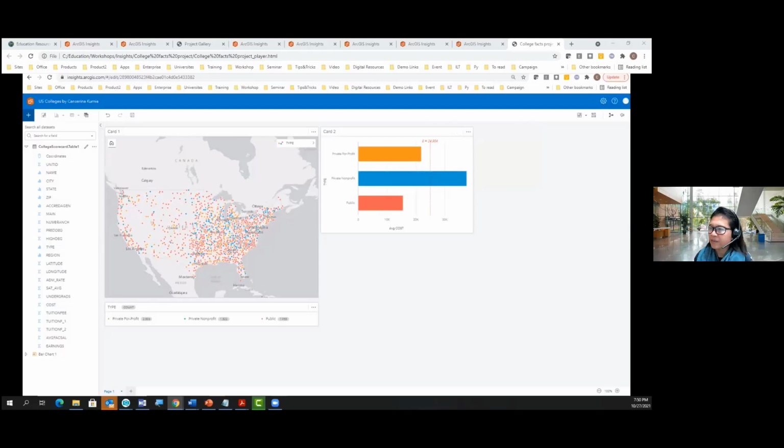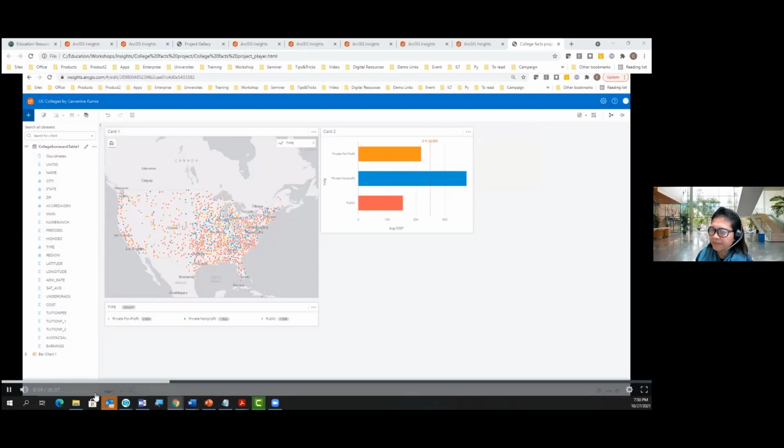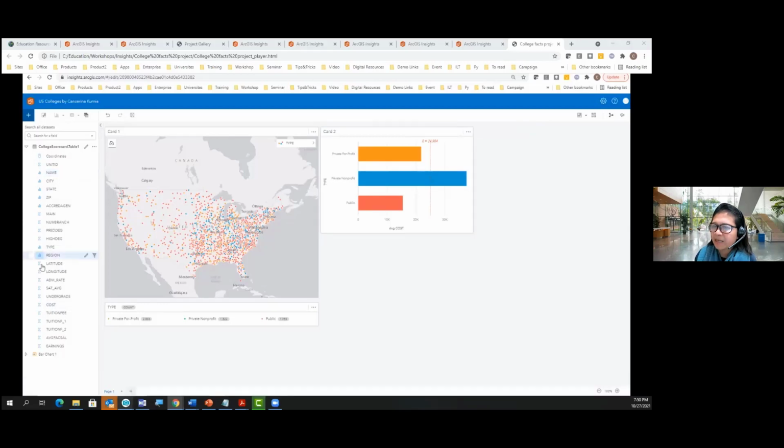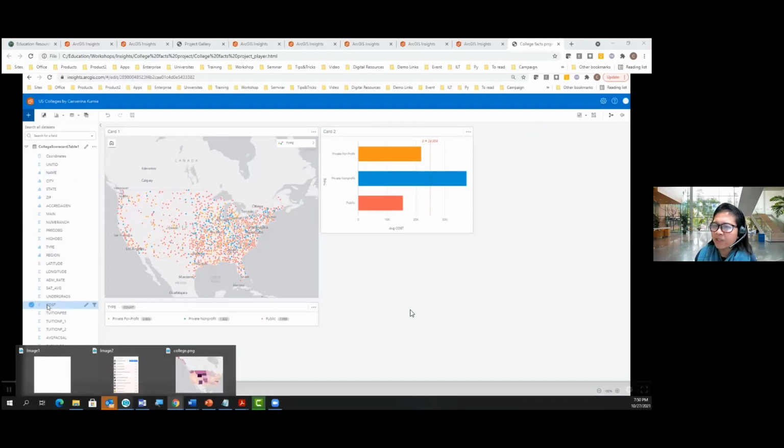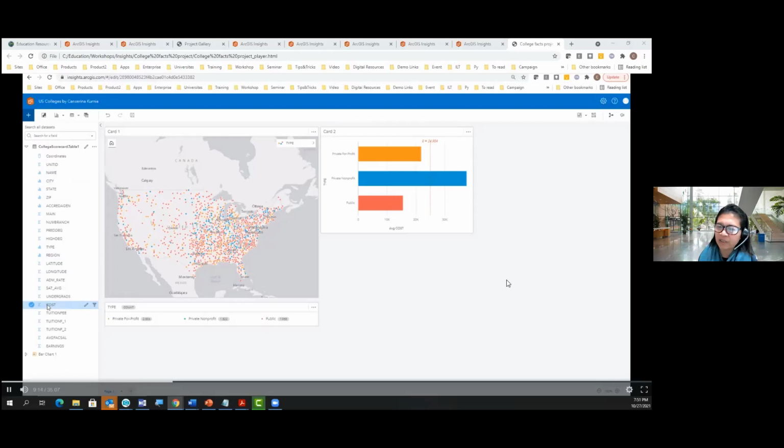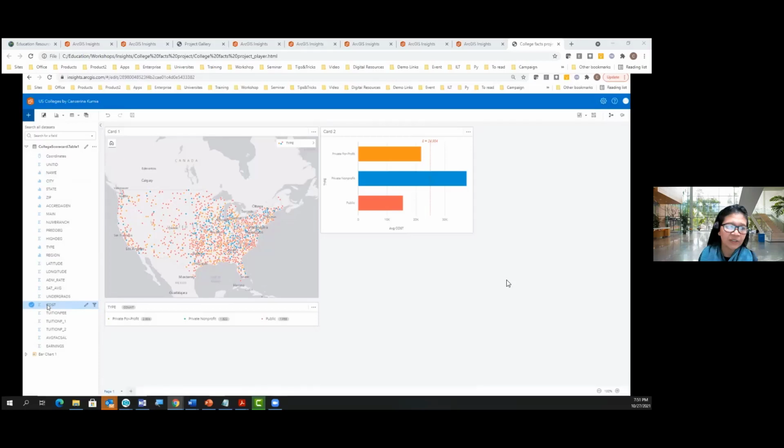All right, so now let's try another thing in here. What we're going to do is another analysis, where we have the cost and also choose the earnings. So the idea in here is, what is the relationship between the cost of the college and the mean earning after graduation? So we have the value of the cost and earning as well. So let's do the chart. In this case it's more of a scatter chart.